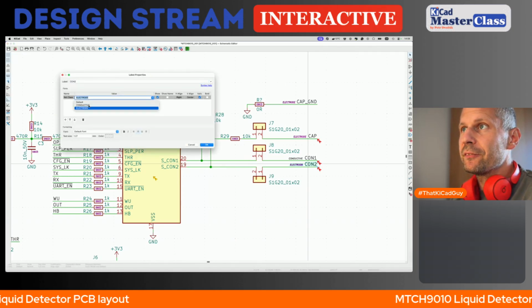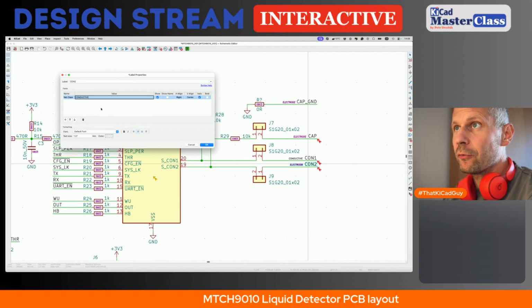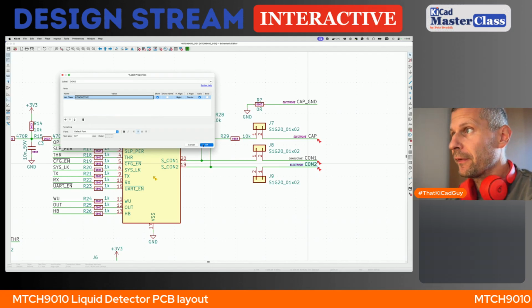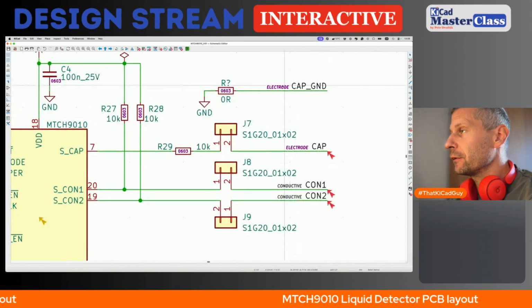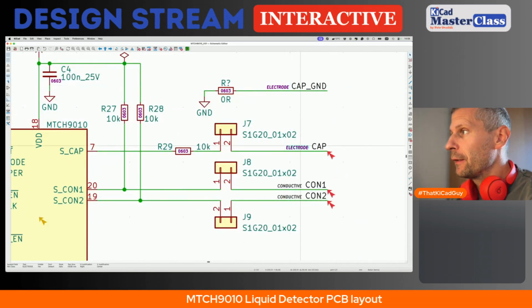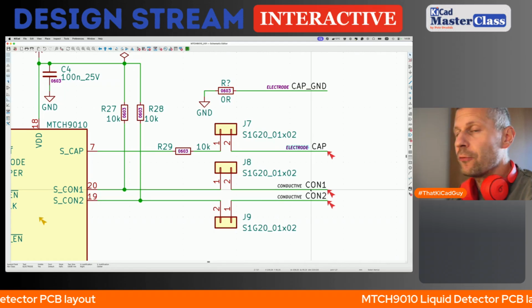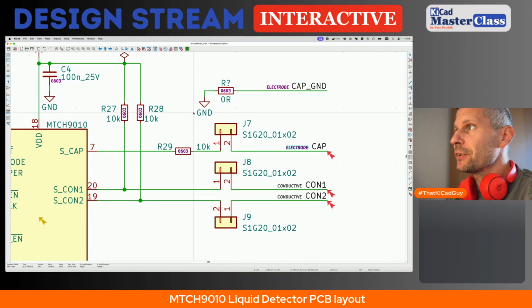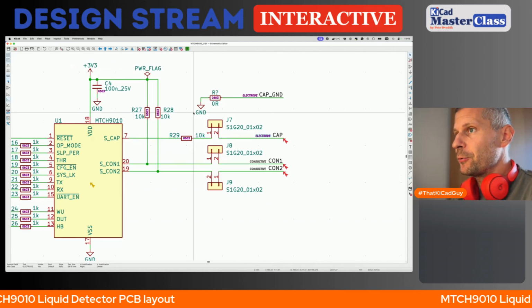We can easily change the net class in the net class field in the label properties. So now we formally have two net classes: one, electrode, for the single-ended capacitive sensor, and the conductive net class for the conductive sensor, the not differential pair but two-sided.